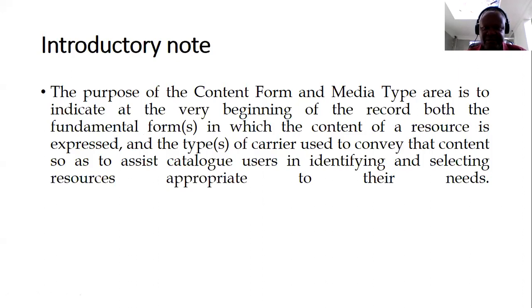So in other words, when you access the catalog for a particular entry at the very beginning of the entry, you are able to determine which type of resource that you'll be looking at. So that is the idea. You don't waste time. If it is an electronic book, then you know you would need a computer for you to be able to use that gadget.